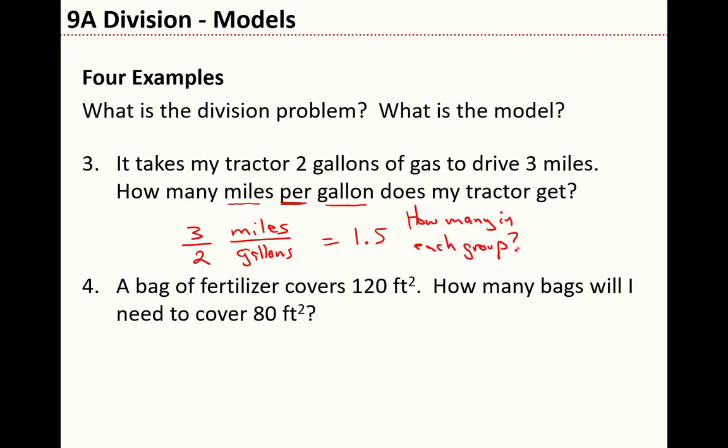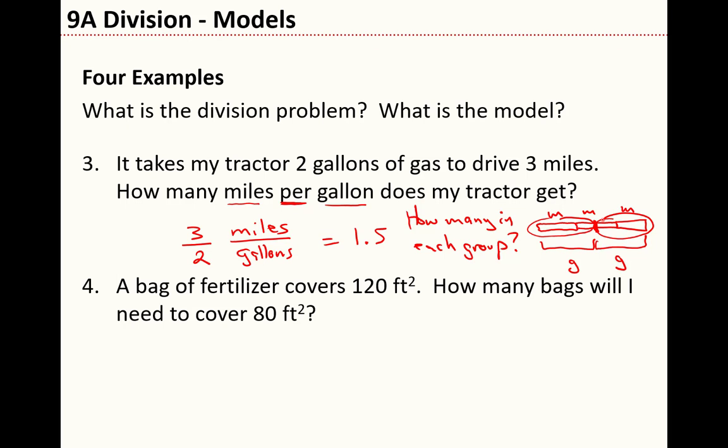It might be a little hard to see, but maybe here's one way to think about it. Miles per gallon. So gallons is the group. And so I've got 2 gallons. And I have to fit 3 miles into these 2 gallons. So maybe that represents a mile, and that represents a mile, and that represents a mile. How many miles are there in each gallon? Well, one of these miles has to be split down the middle, so that gives me 1.5 miles in each gallon. I know, it's a little weird. I'm trying to stretch the model a little bit, but it would be a how many in each group model.